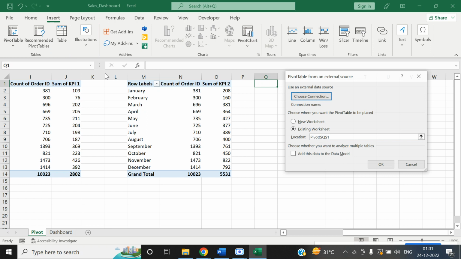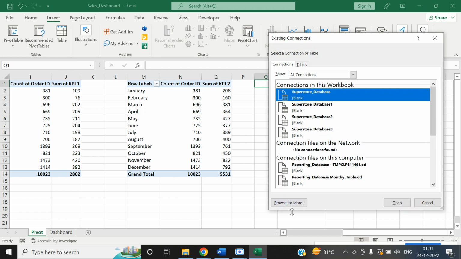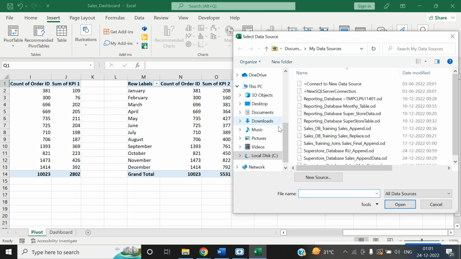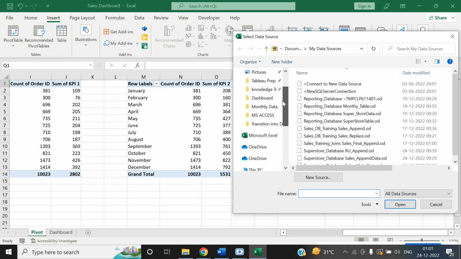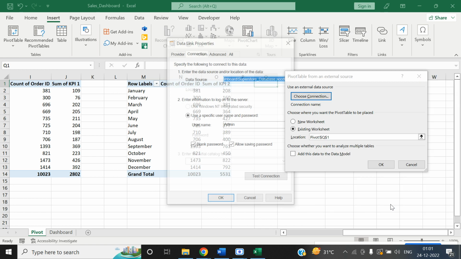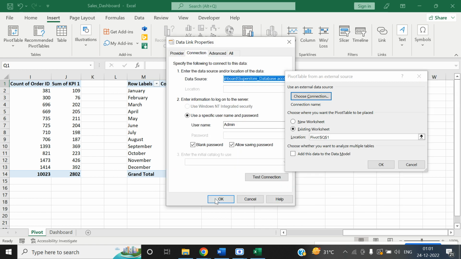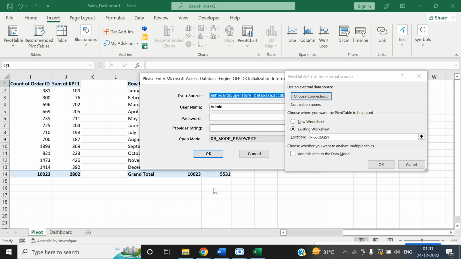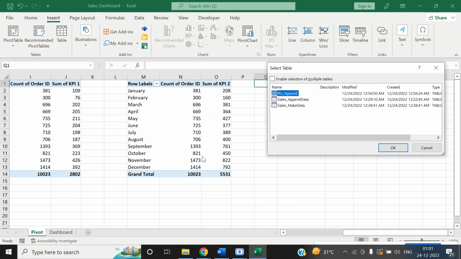Insert, choose connection, browse for more. अच्छा, यही है ना अपना डेटाबेस. RU ओपन?